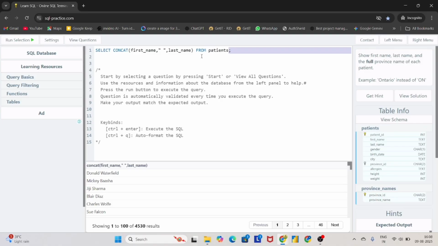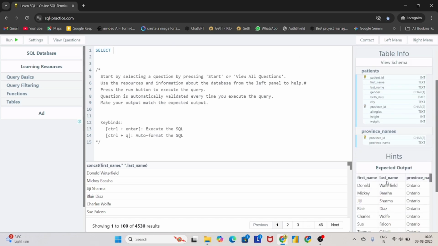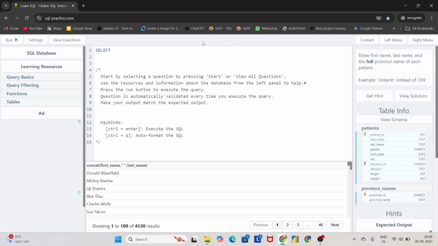Let's see how I can solve it. You can try yourself. If you are comfortable, do it. For more practice, you can solve it on your side. You can see the output and understand what we actually want from this question. First, we want first name, last name, and province name. Let's start to solve.